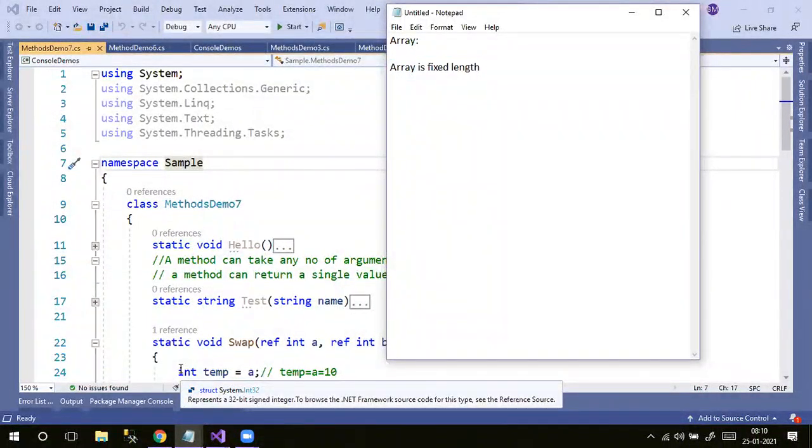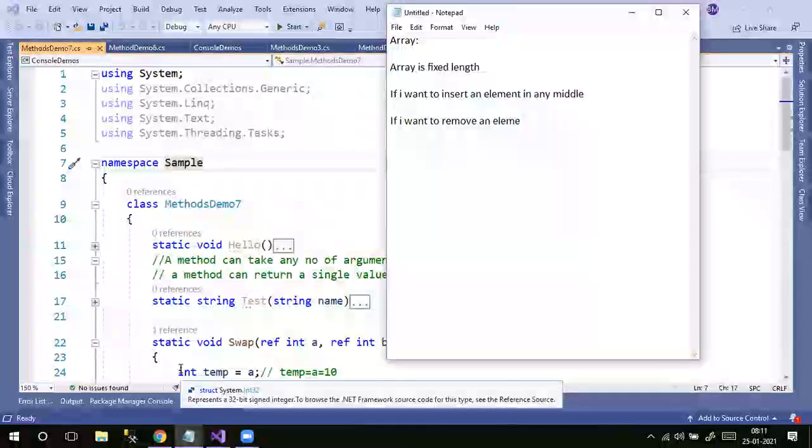And one more drawback in arrays is, if I want to insert an element in any middle position, or if I want to remove an element in any middle position, then it's very, very difficult.